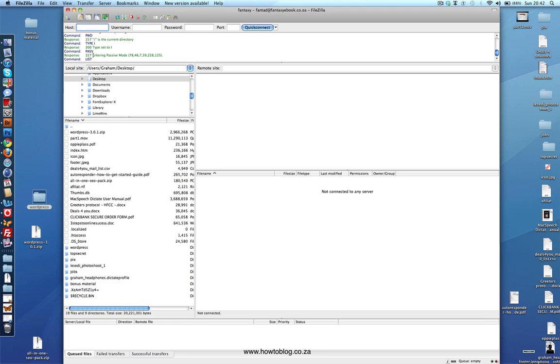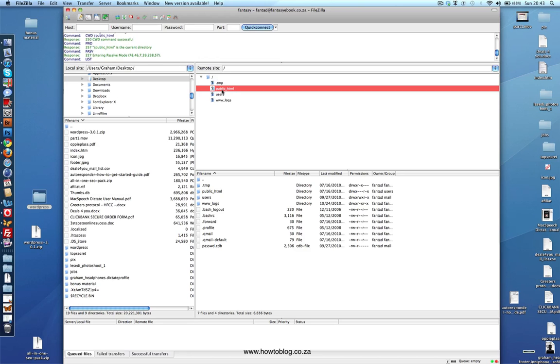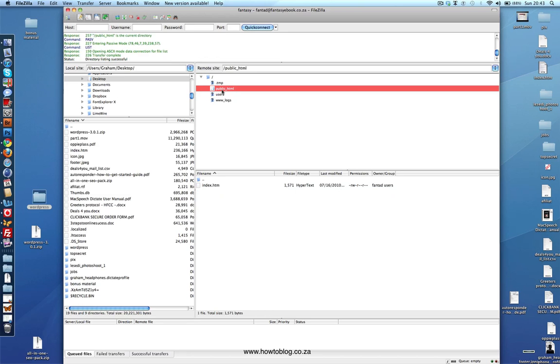What you can see in the top right hand corner is FileZilla getting online, finding your server and connecting to it. Once that's done, you'll have a block here that says remote site. If you open the files in that remote site, this is what is on your server right now. We are interested in the public HTML folder. If you're using a different host, that could be HTTP docs, but in this case it's public HTML.